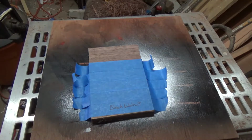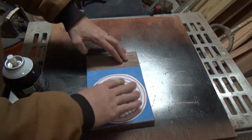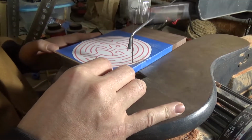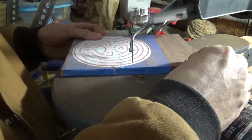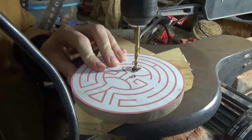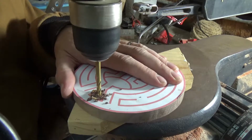Before I started this part of the project, I took a screenshot of the maze toy in Westworld and made a vector image in Adobe Illustrator using that image as my guide. The image will be available on my website at livefreeanddiy.tv.